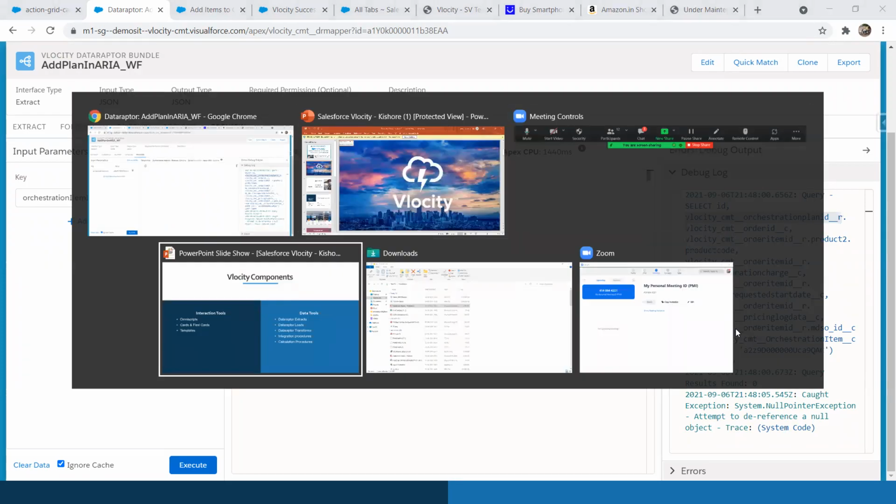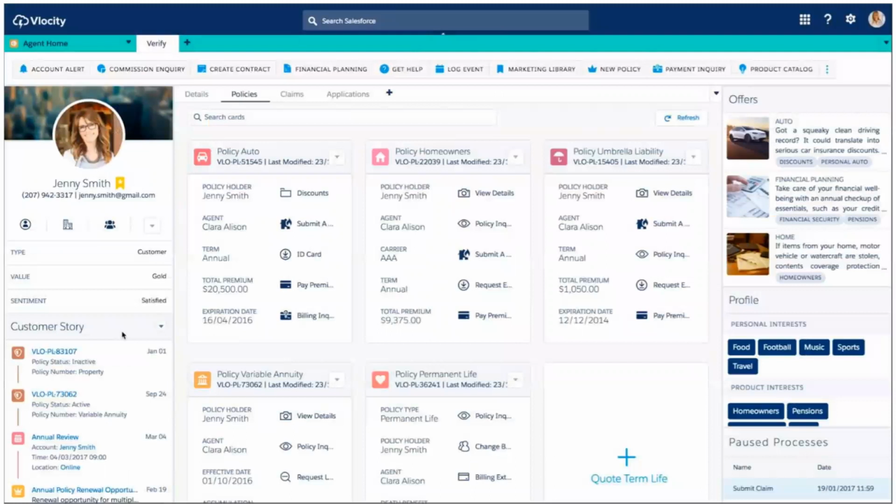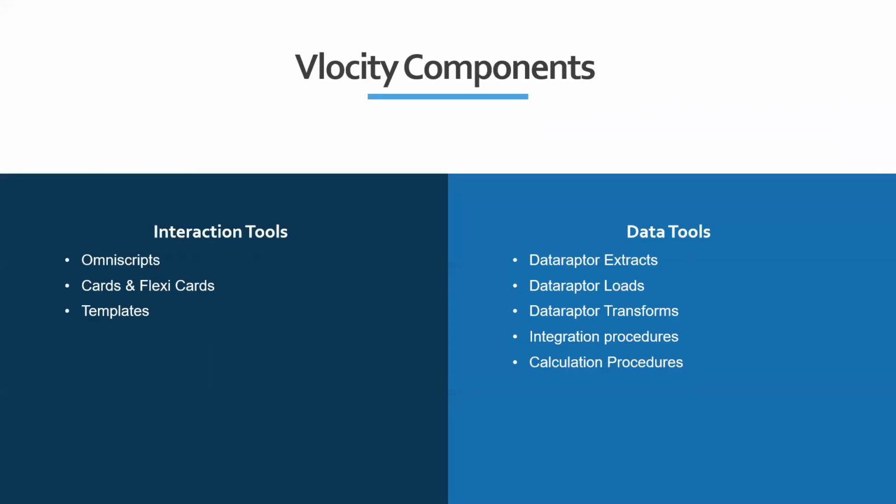So in our training sessions, I'll be going through all these interaction and data tools, and we'll do some exercises, and discuss the order capture and the telecom model, how it is set up. And I will be giving you some tasks at the end of the sessions.